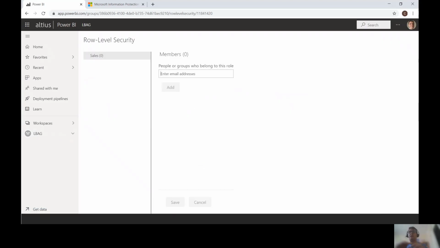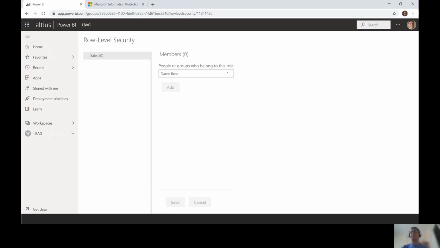What I would typically do at this stage is type each individual. So I might type Daren, for instance, Bussard, etc. A much quicker way is to use Azure Active Directory groups. If I've got a group of all of my salespeople in, it might be called, UK sales, for instance.